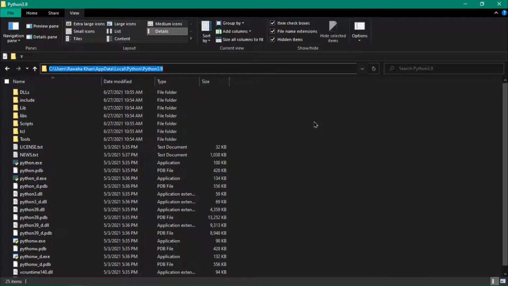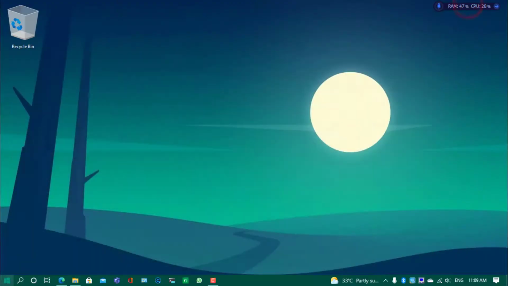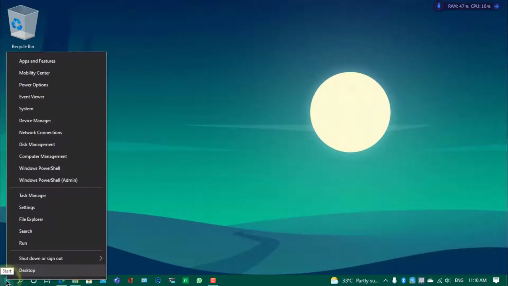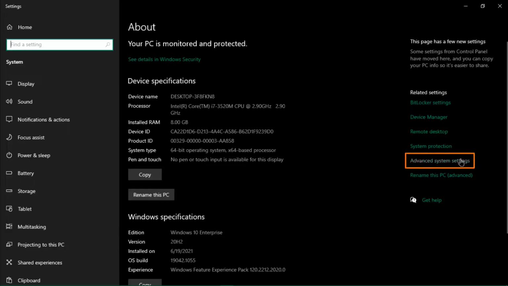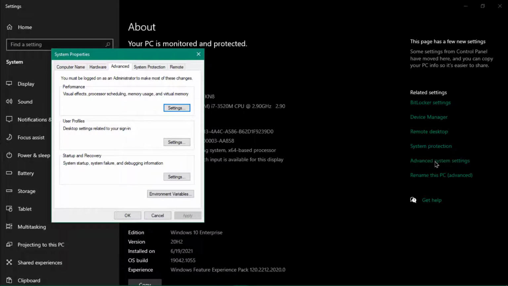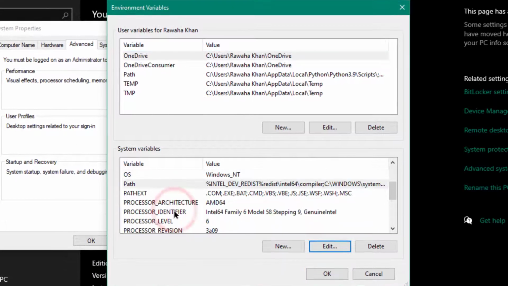Okay, so now what you have to do is just right click on the Windows logo, and then there is an option of system. Just click here. There is an option of advanced system settings. Just click here. There is an option of environment variables. Click here.